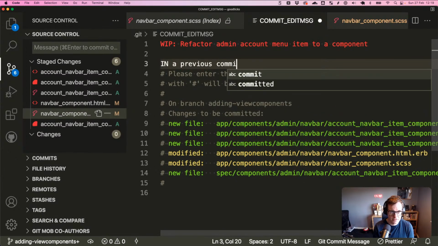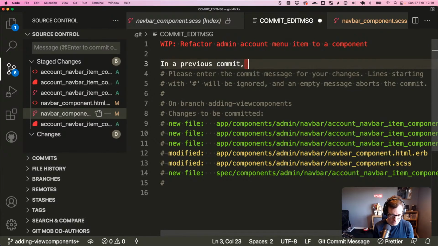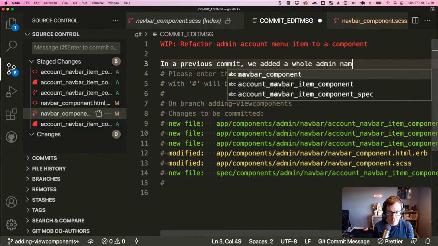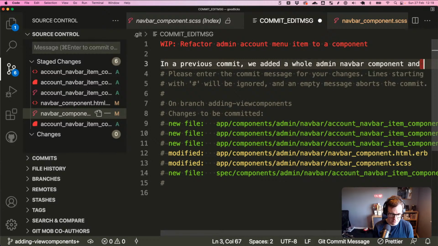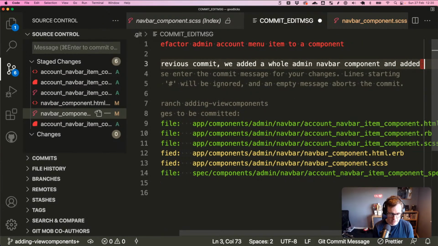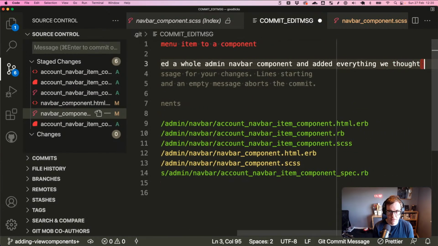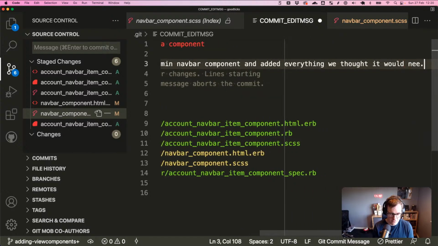So in a previous commit, we added a whole admin navbar component and added everything we thought it would need.